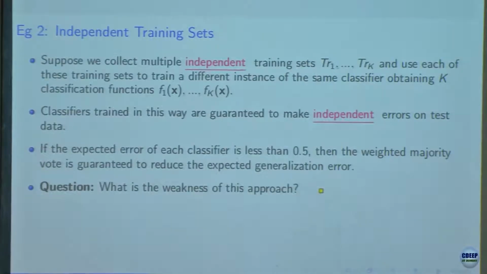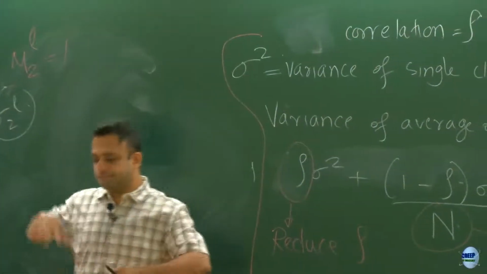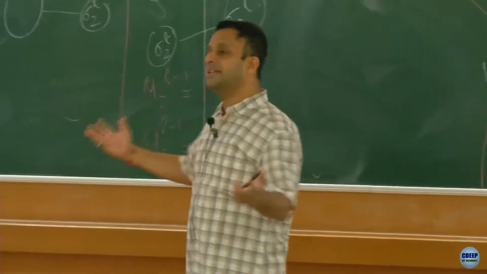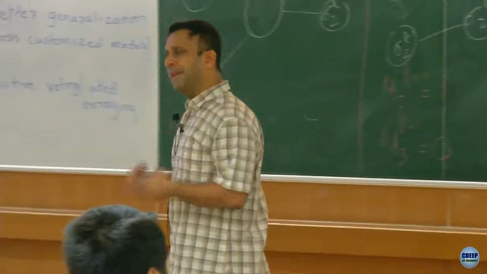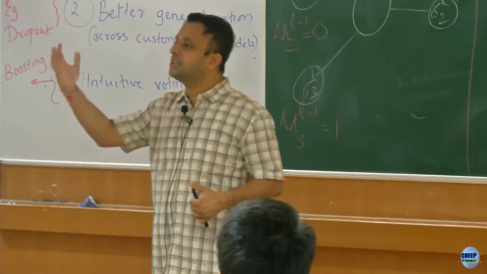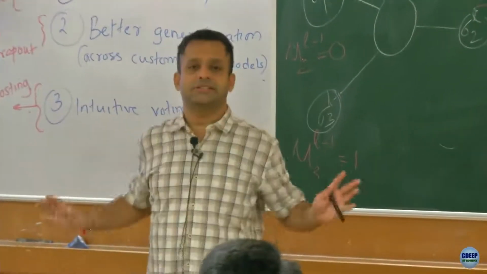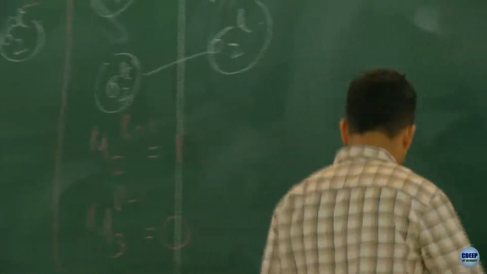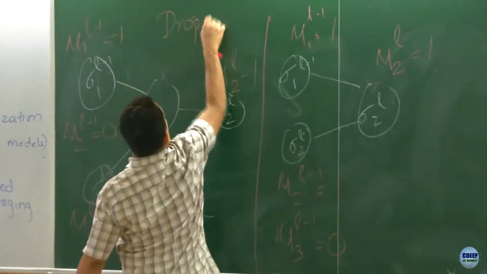The second idea, which will lead to bagging, is that if you want the classifiers to be not correlated, then instead of masking away certain substructure in a complex architecture, pick some other black box simple architecture, but train that architecture on different data sets. Change the data set, that's the idea here. So the first idea was dropout, the second is to make the data sets independent.